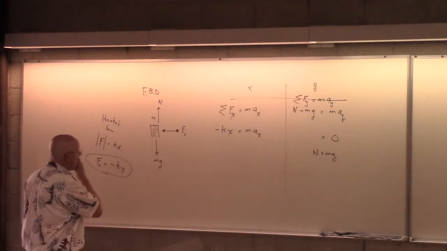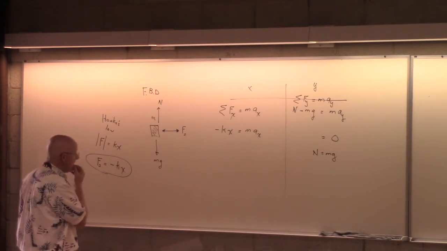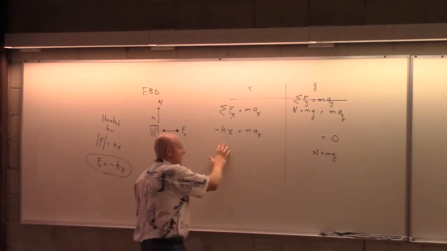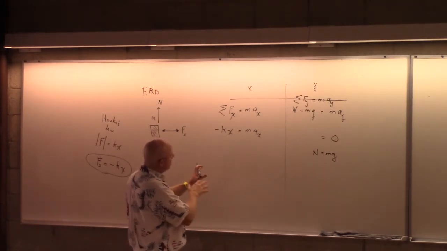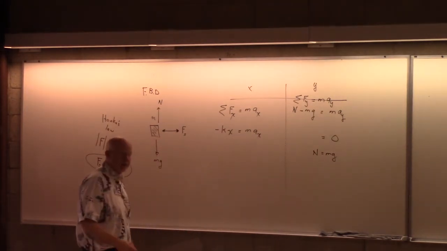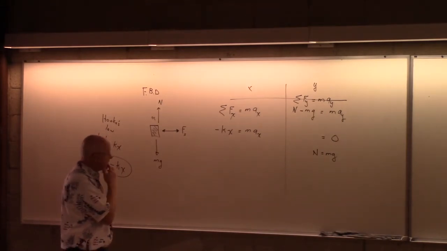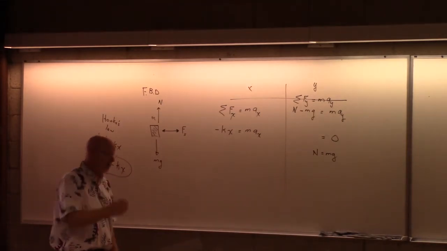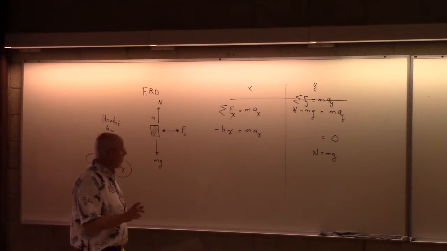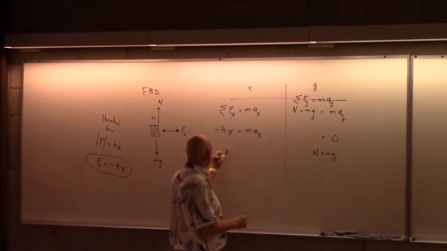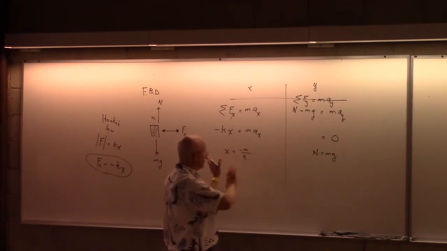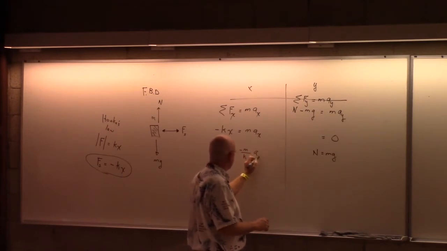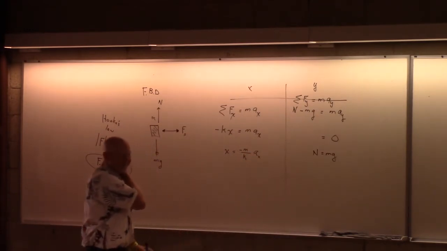Now, here's where the math gets a little challenging. Like I said, I'd like to study this motion and ask this question: could you solve this for x? And so we would have an equation for the position. Here's where I want to be careful. When I say that, most people say, well, sure, just move the negative and the k to the other side, then you solved it for x.